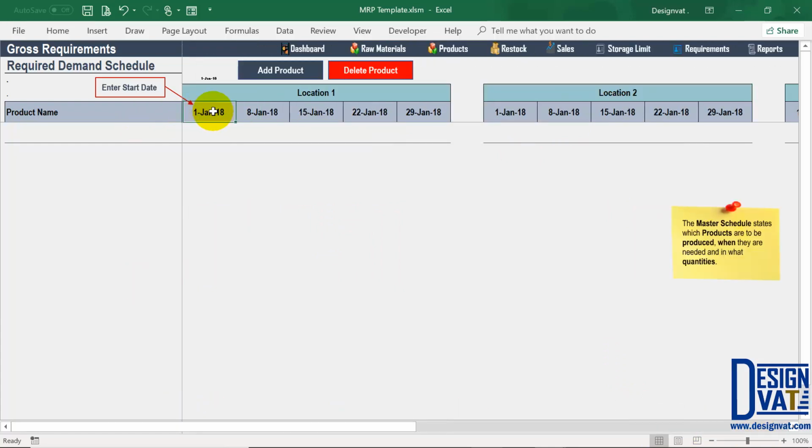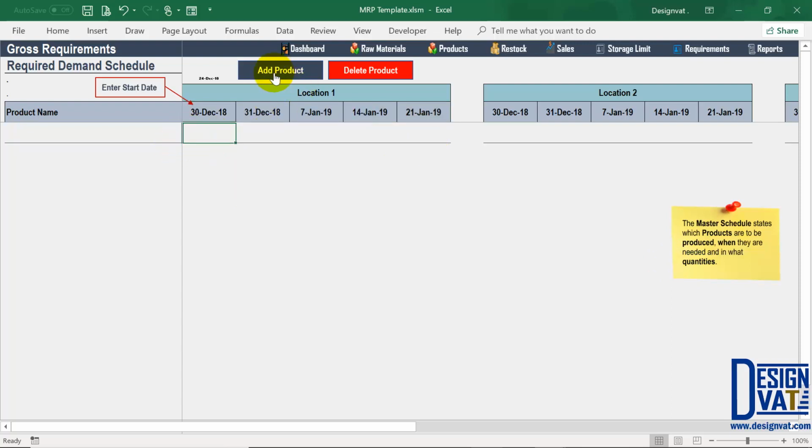Now I'm going to change that to today's date. Notice the template will automatically calculate next week. So today is the 30th, but the start date is Monday, which is the 24th. The 24th, 7 days from that is the 31st, the 7th, the 14th, and then the 21st. That's the next. So first, the products that are produced. Next, when they're needed, based on this time frame. And the last is the quantities needed on a weekly basis, which you supply in the bottom fields.